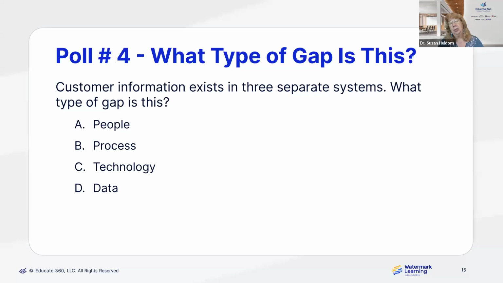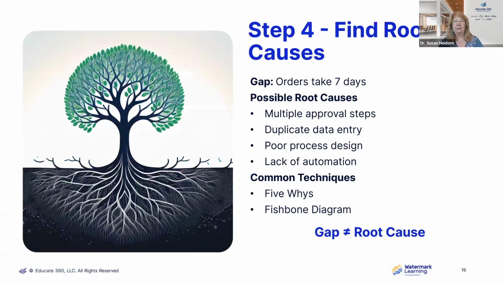And so we have to look at more than just one gap. It would be nice if life was that simple. But it's complex oftentimes. And so just working at that complexity. All right. And so once we get that kind of figured out, it's like, okay, now we got to drill down to root cause. So you would ask, because the gap is the orders are taking 7 days. We saw that. Okay. And there's a gap between the 7 days and the 24 that they want, right? And so there could be lots of causes.